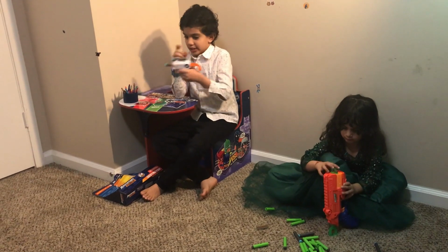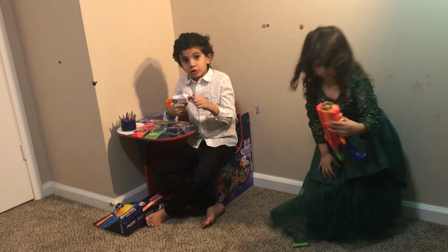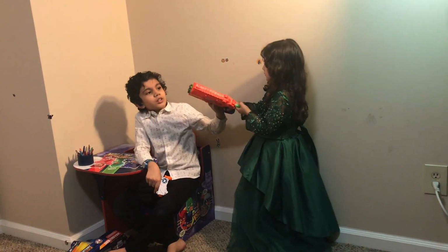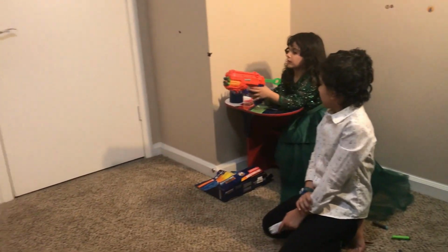This bullet. Gun is okay. I hit the gun bullets down with this gun. This is my sister hit it.